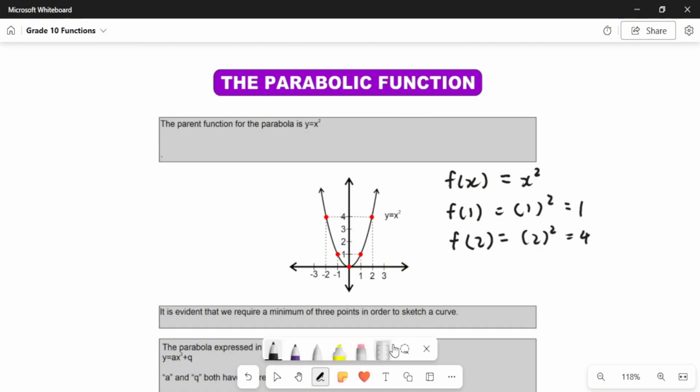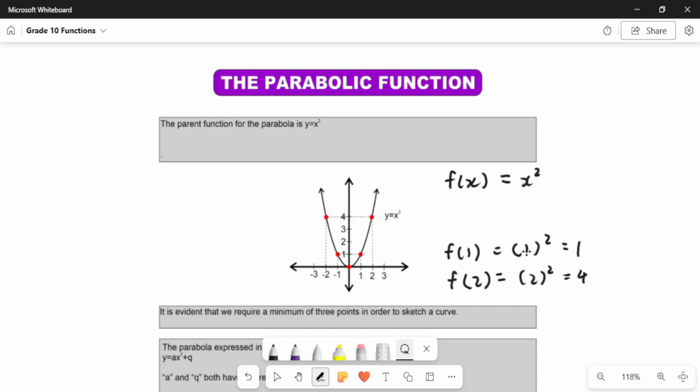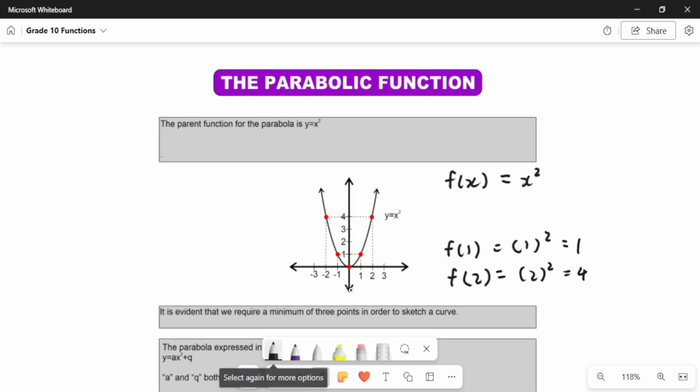Now the thing with the parabolic function is that it's symmetrical about the y-axis. And so we have to put a few coordinates on the negative side in order to have a full image of what this parabola looks like, because we'll have the tendency to only want to put points on the positive side. Now with the line you can put points on the positive side because you just need a minimum of 2 and then you can join. With the parabola you can't do that, because if I put 3 points, then the curve is going to look as follows.